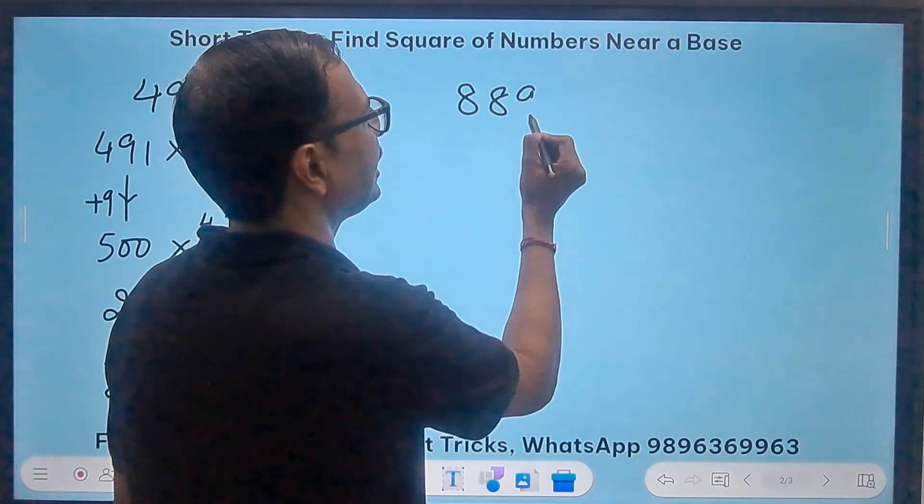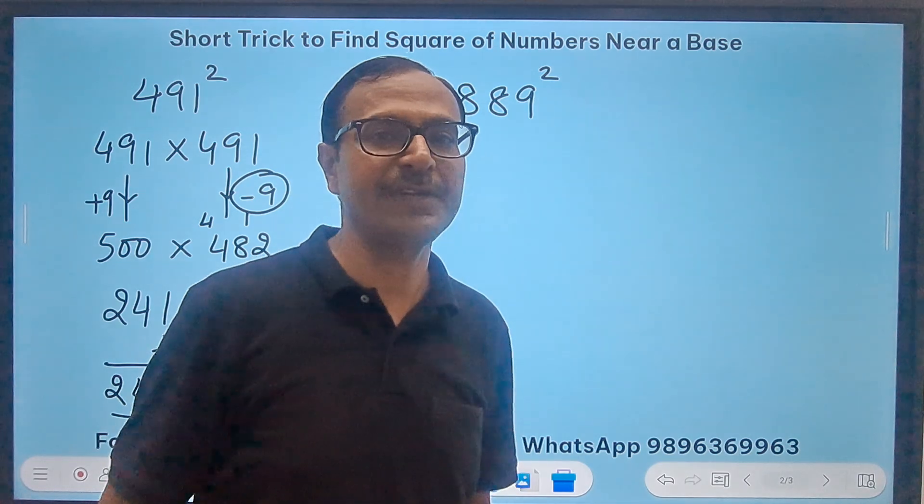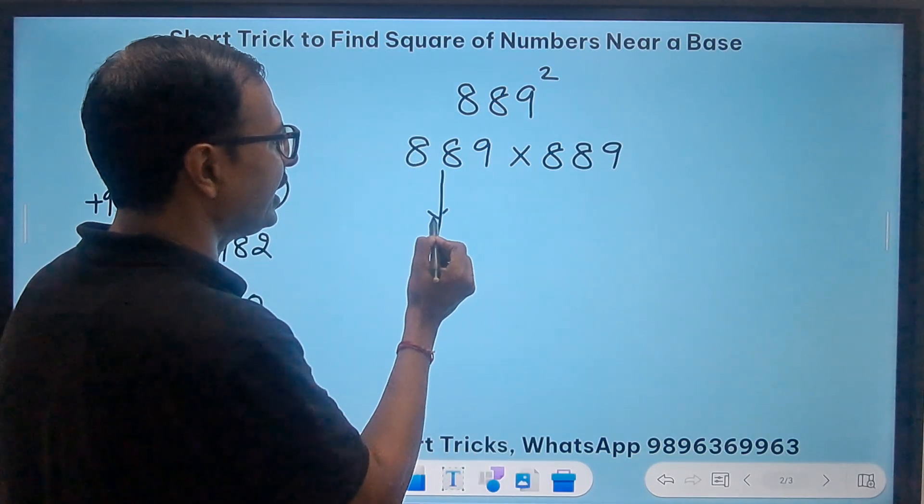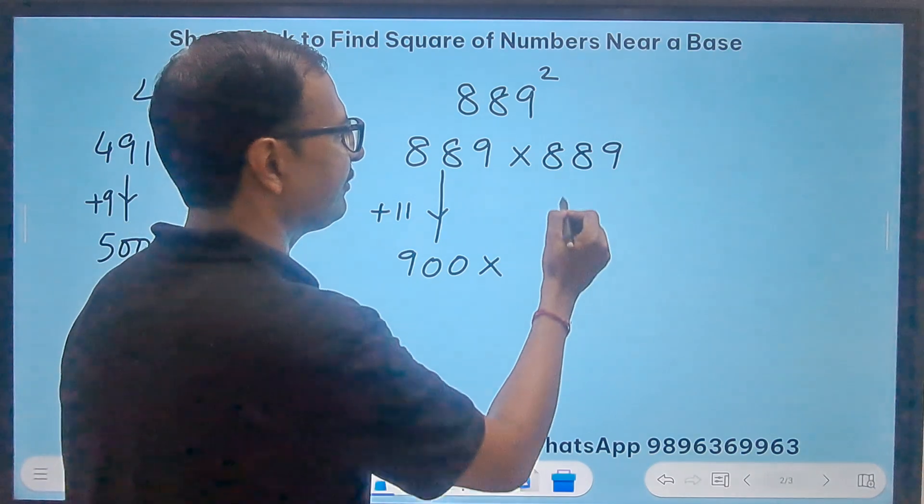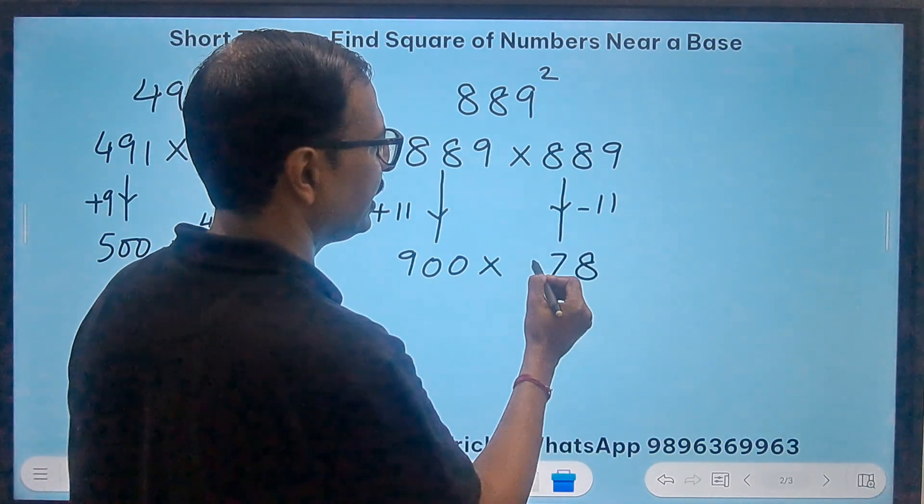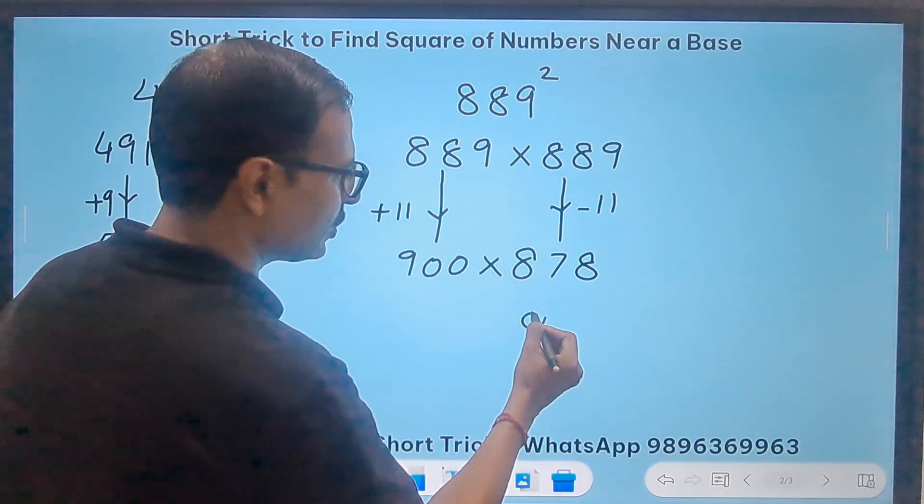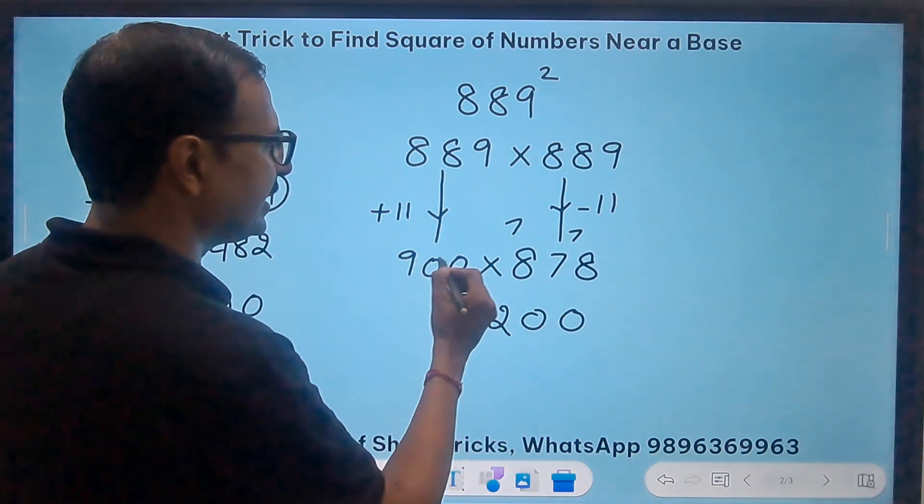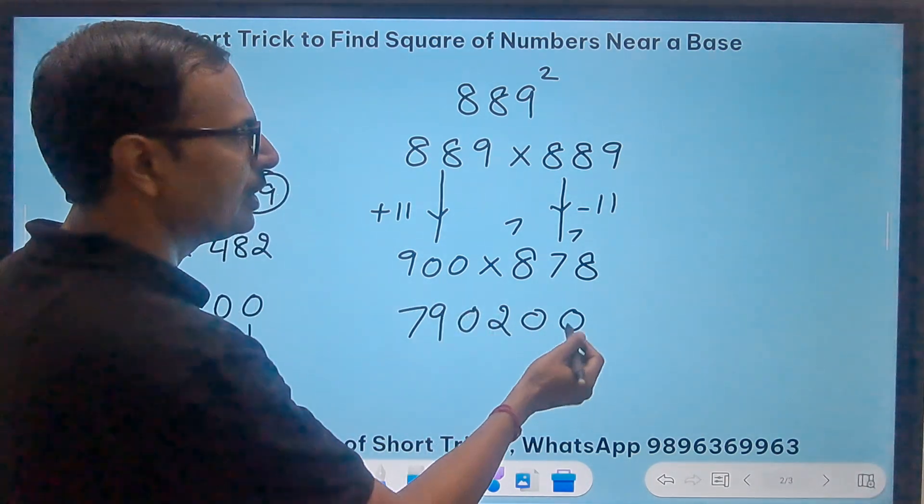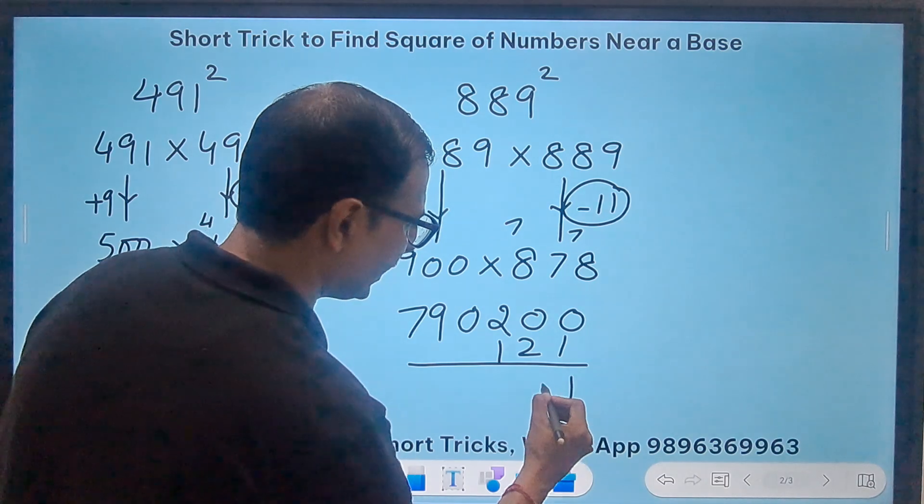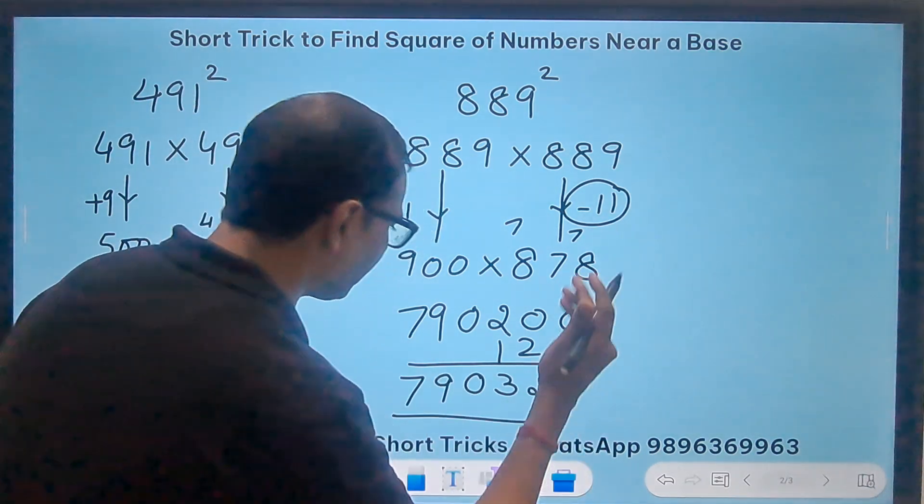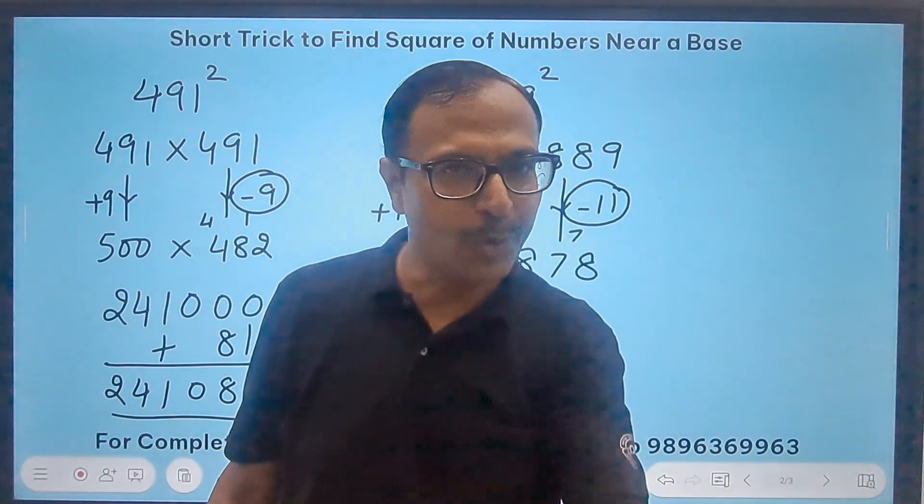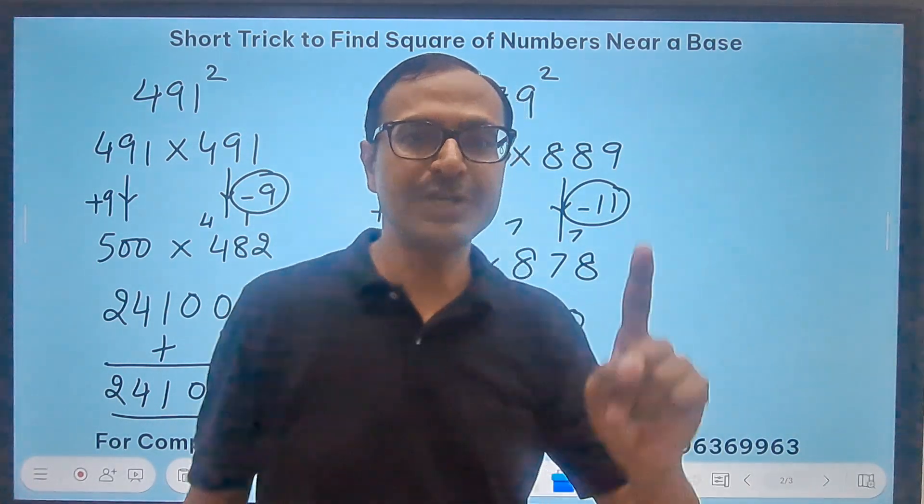So let's take another number. Say 889 square. Now see, I'm increasing difficulty for myself and I'll test myself whether I can actually do this or not. So 889 times 889. So if I add 11 to this, this will become 900. And if I subtract 11 from this, this will become 878. Now multiplication. So 0, 0, 9, 8's are 72, so 2 and a 7. 9, 7's are 63, 70, so 0 and a 7. 9, 8's are 72 and 7, 79. So 790,200. 11 square is 121. So 1, 2, 3, 0, 9, 7. Pick up the calculators now and let me know in the comments. 790,321 is my answer correct, because this is a live demonstration. Live recording is going on. I'm testing myself also whether I can actually do justice with this method or not.